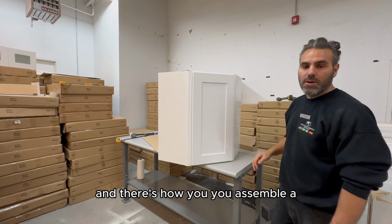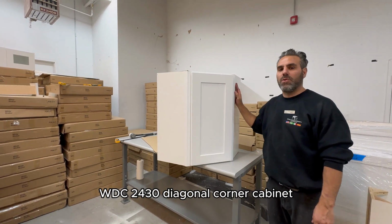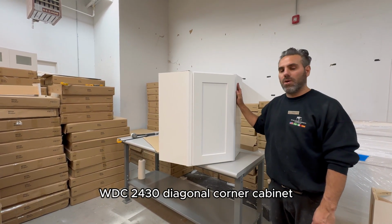And there's how you assemble a WDC 2430 diagonal corner cabinet.